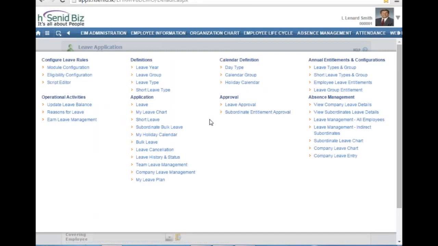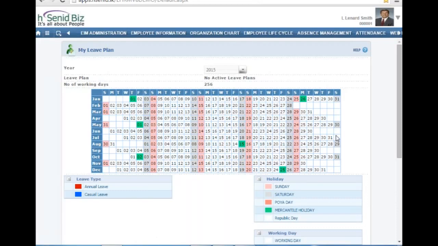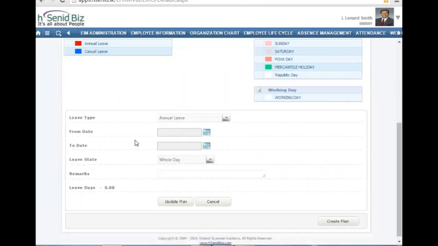So then you also have my leave plan. Here you can define your leave plan. Say you want to plan your holiday in December, you can just plan it there so that your supervisor can look at it and maybe make arrangements on how he or she could plan the resources. This would be just to view. You can select the leave type and you can give the from to date. This would just be your leave plan.